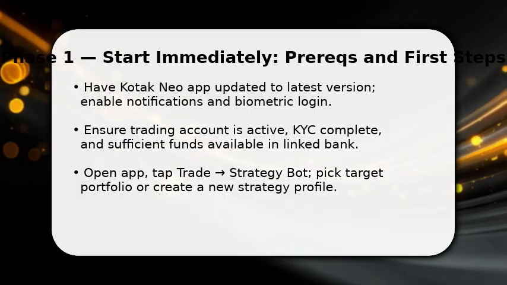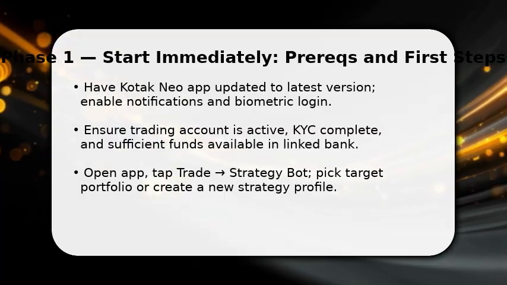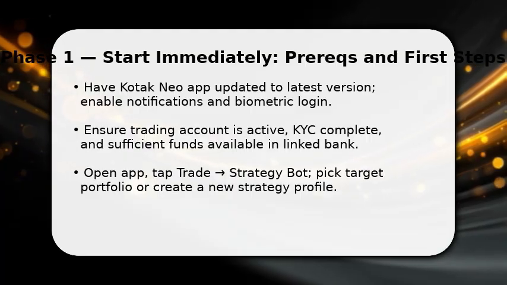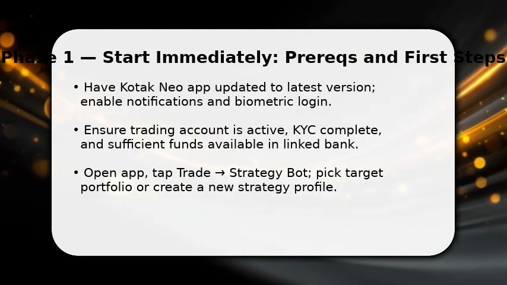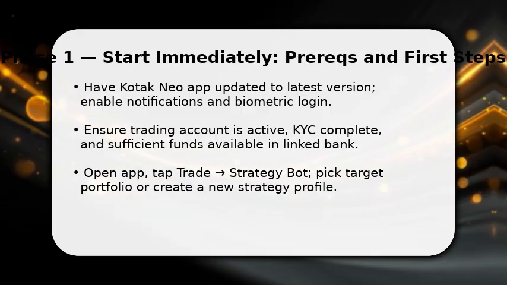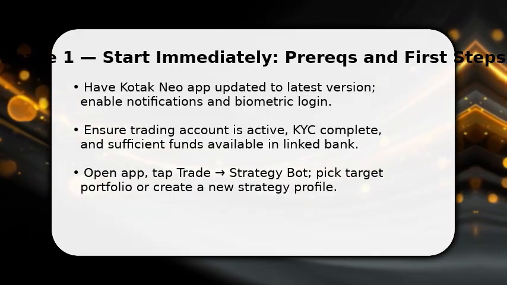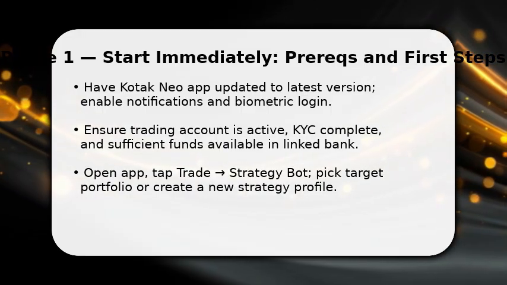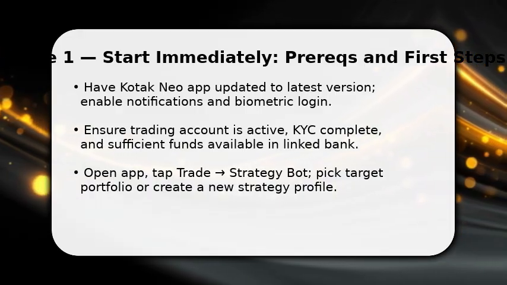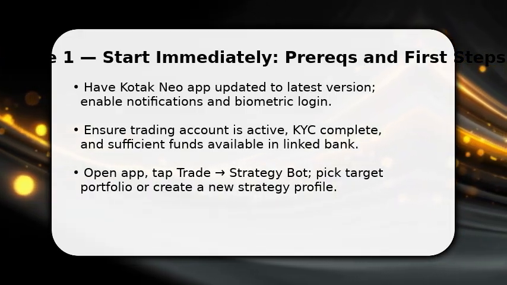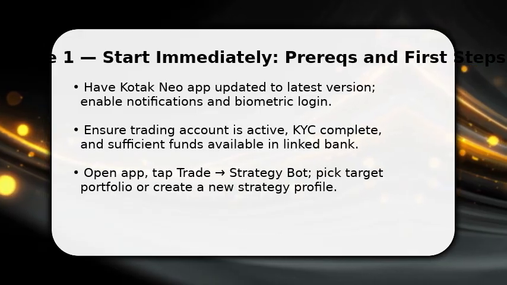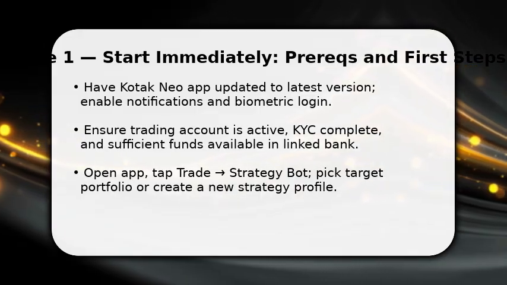Enjoy the video. You start by confirming essentials. App updated, trading account KYC cleared, and funds available. This saves back and forth. Once done, open Kotak Neo, go to Trade and select Strategy Bot so you land directly on strategy selection. Make sure notifications and biometric login are enabled for quick re-entry.